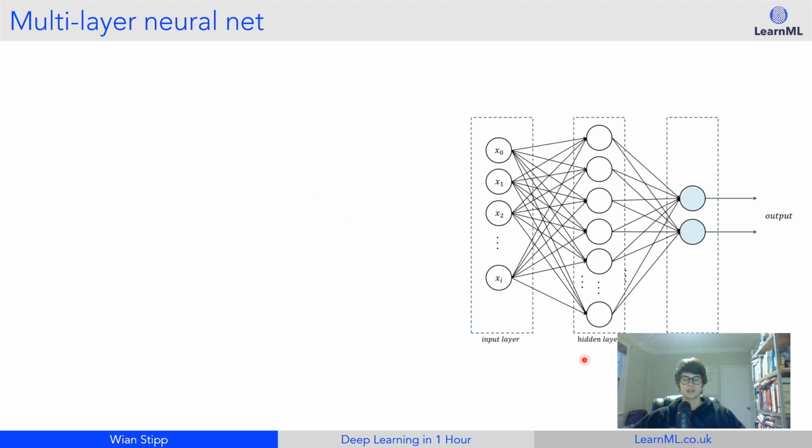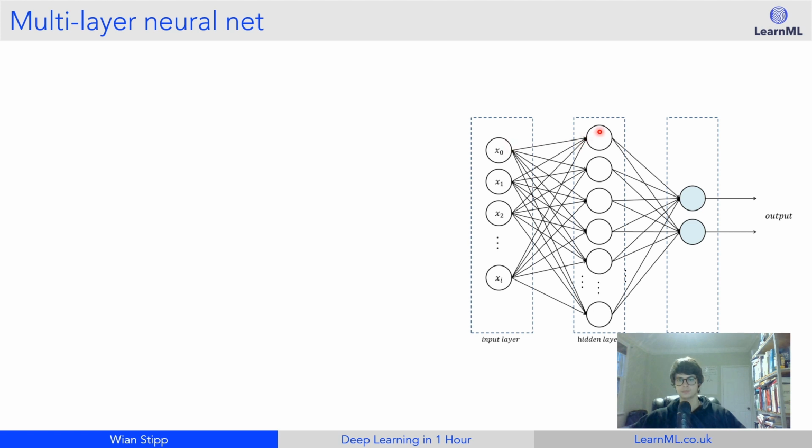Okay. So we've talked about a single neuron. We've seen how they are computed. Now let's look at how we link these things together to make a multi-layer neural net. Here's one of the neurons that we were just looking at, and here are all the inputs going into this neuron. Remember, this neuron is doing a weighted sum, applying a nonlinear activation function, and spitting out a number. So here's that number coming out.